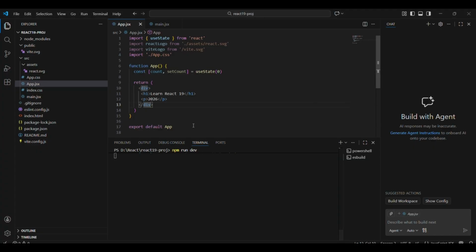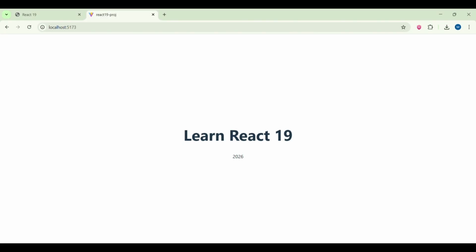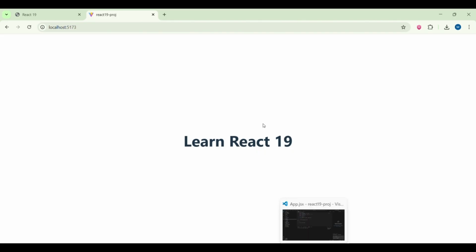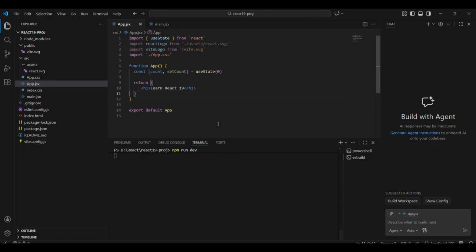Now let's remove the div and the p tag, leaving just the h1 element in our JSX. Let's test it in the browser. You'll see the h1 renders correctly on its own, no fragment or extra div needed. Now let's dive deeper and check the component in detail.